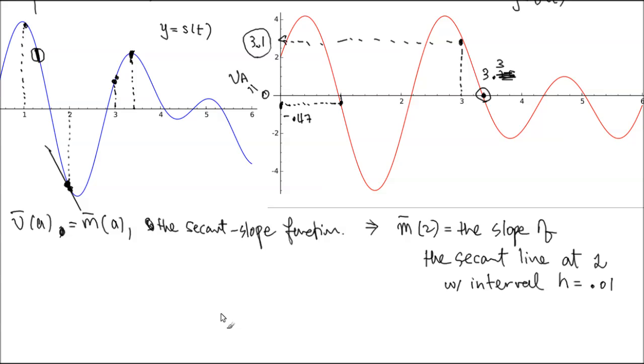So if it is in the correct scale, what would your estimate of m bar of 2 be? That's a number, right? M bar is the name of the function. What was your estimate roughly there? Negative 1.5? I think that's what it looks like. Slide it towards the more vertical side. So that's my estimate, negative 1.5.